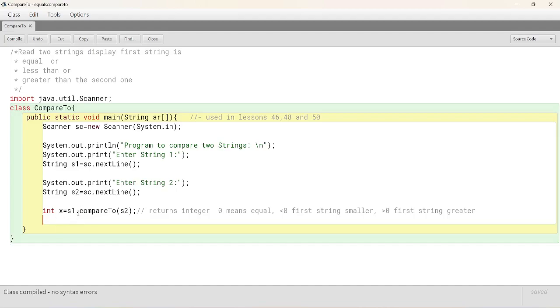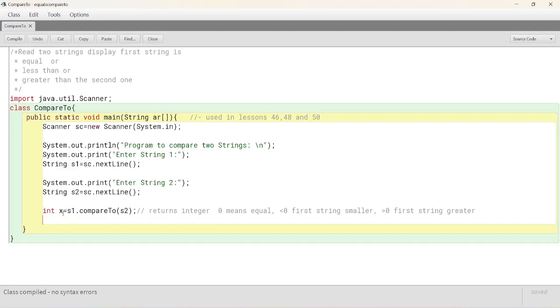And S1 dot compareTo S2 returns either 0, less than 0, or greater than 0. 0 means both the strings are equal. Less than 0 means the first string is smaller, and greater than 0 means the first string is greater. So this x we need to compare.